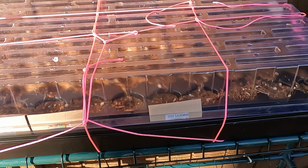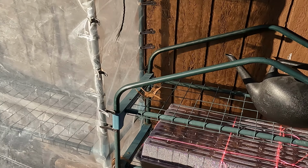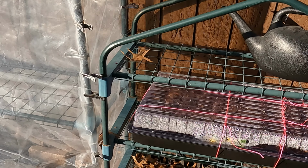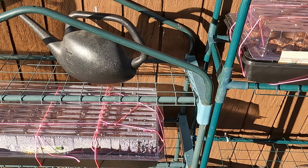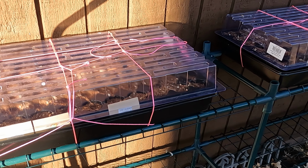This also gives me reason, if the plants start germinating early, I can move them into my covered greenhouse. So that is just another method if you're trying to do seed starting on wildflowers, especially your native U.S. wildflowers. This is another way to make it easy.